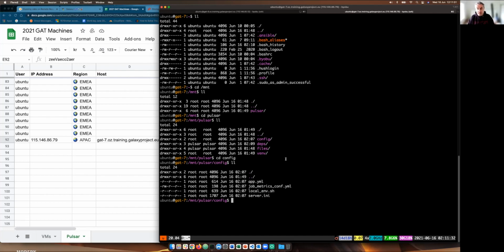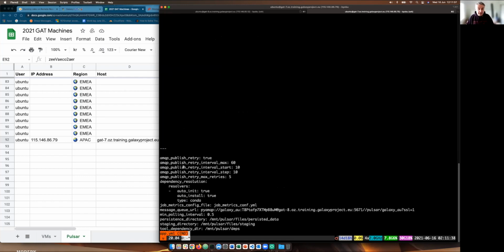Let's have a look inside each of these files and see what is in there. App.yaml, you can see here we have information about how we're going to go about connecting to our queue server. So we have the message queue URL, and we've put in that long line that tells Pulsar how to connect to the queue server.